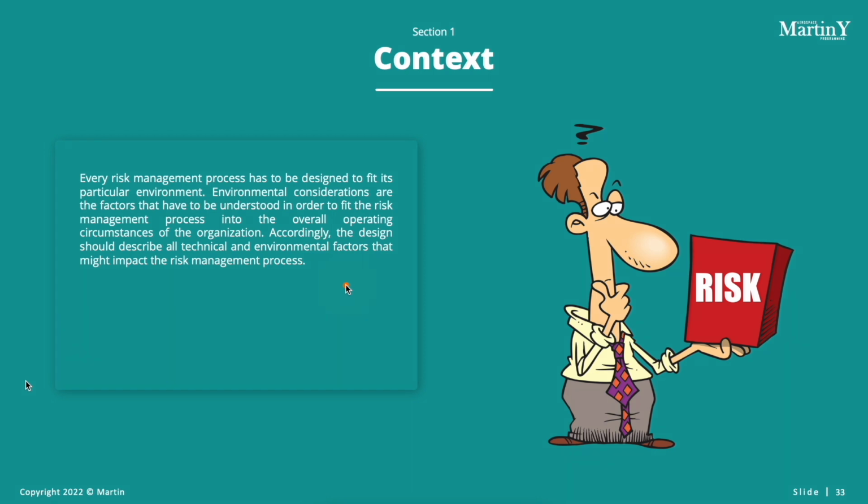This is because the organizational context always dictates the risk management approach that you use. For example, there will be a different set of risk management procedures where the operational context is top secret or highly secure and requires very rigorous approaches. On the other side, you might have situations where the context is quite relaxed. So the operational context in which the process functions has to be clearly understood in order to design a proper risk management approach.